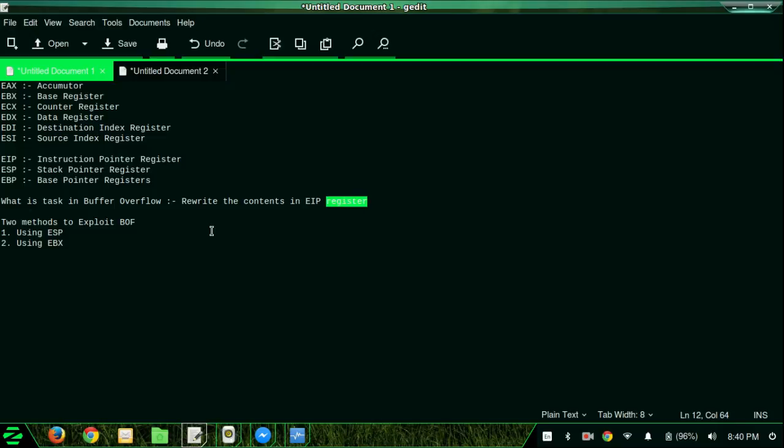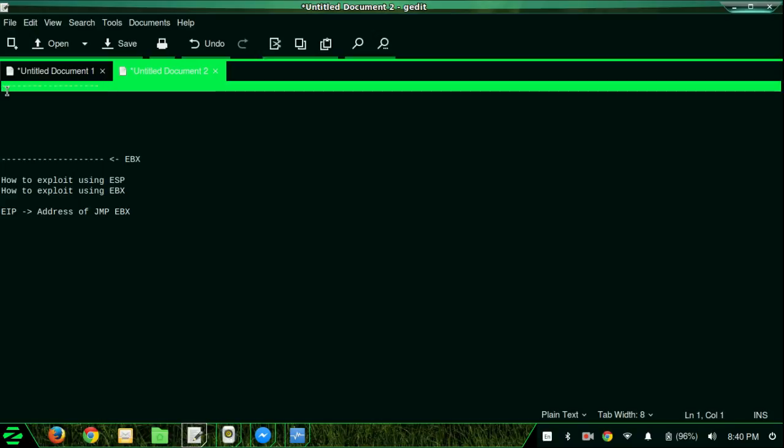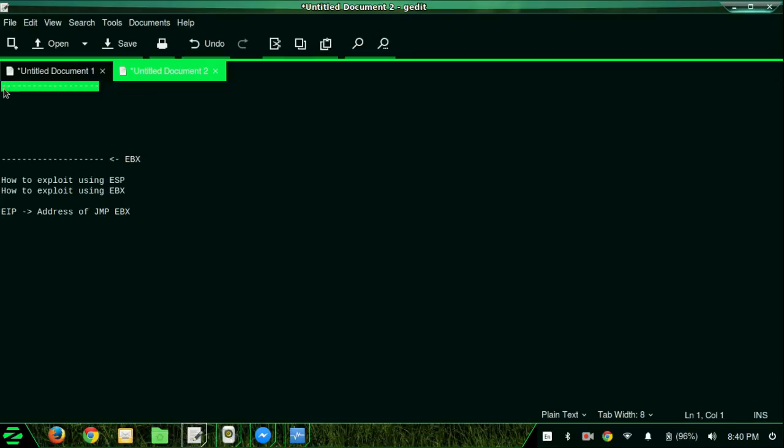Okay, let's look at the stack, because we are discussing stack buffer overflow. Assume this is the stack, and this is the bottom of the stack. This is the top of the stack, because this is the size.